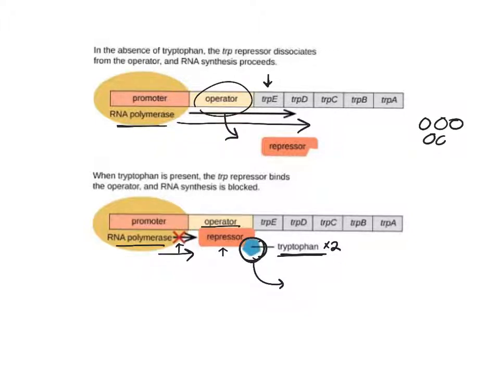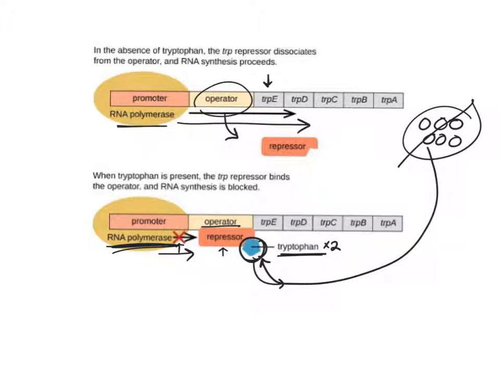So then it's turned on, but then as this operon is turned on and it's making tryptophan and tryptophan and tryptophan, if it starts making lots and lots of tryptophan, then that can actually get so high in the cell that it's going to attach to the repressor, change the shape. The repressor binds to the operator. It stops RNA polymerase from going down because there's plenty of tryptophan in the cell until the cell uses it all, and then it's going to release and then go back to turning it on. So this is a repressible operon. The binding of the end product to the repressor stops or represses or turns off the operon. It blocks transcription from happening.